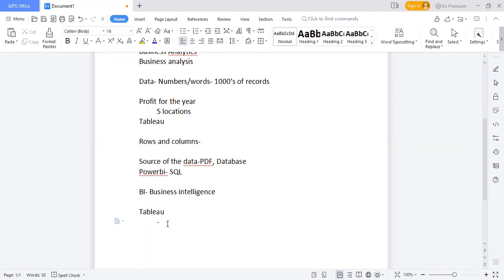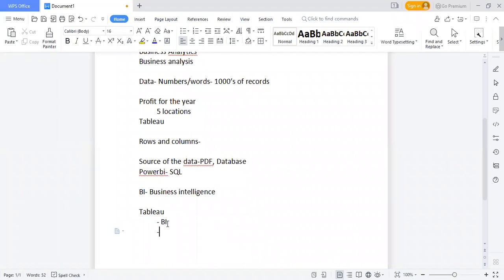So Tableau, as I mentioned earlier, is one of the very powerful and very fastest data visualization tools, guys. When I use the word fastest, what does that mean? It means you will pull out the data in a very quick manner and in a very powerful manner. I'll talk about that a little later. You'll understand when we do the tool. Tableau is a part of business intelligence, a part of reporting tools.